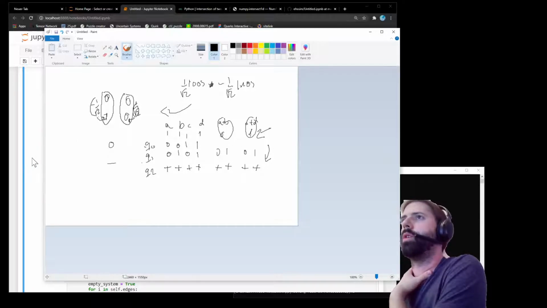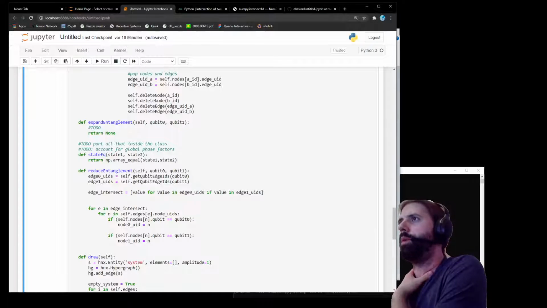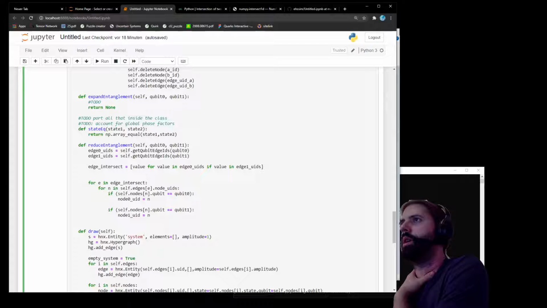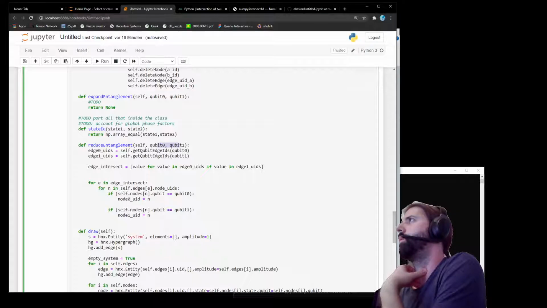What is a smart way to solve these? I think I'm not far away from an ideal solution. I like these, right? So you talk qubits. So you say I want to merge the entanglement between these two qubits.